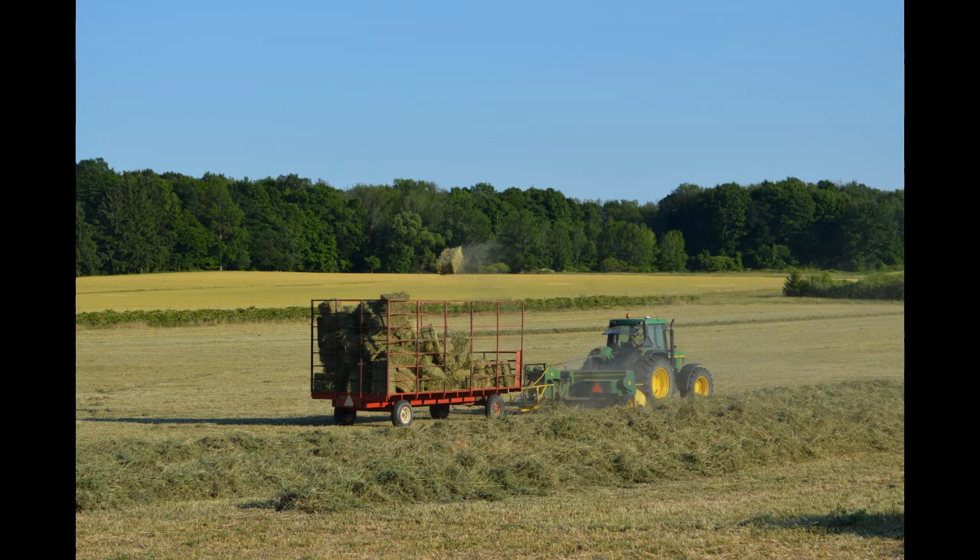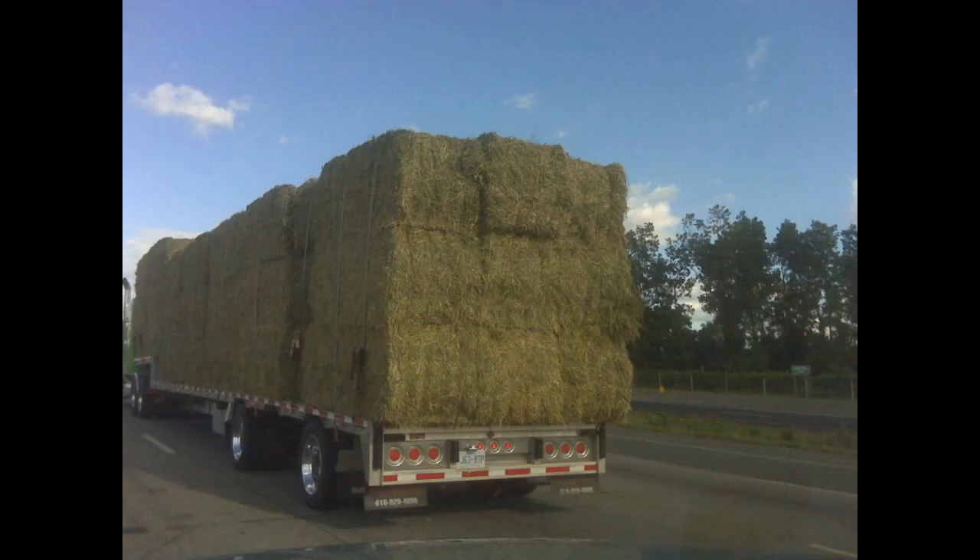This was actually a tricky shot because I learned that sound doesn't travel at the same speed as light. I was getting ready, heard the bang, but by the time I hit the camera shutter the bale was already in the wagon. I discovered my camera had a setting to take 10 pictures in a row, so I figured out the timing and started the burst — and got some decent shots. It was quite a challenge. We thought the alfalfa they were growing possibly ended up down in Fort Erie at the racetrack for the racehorses.